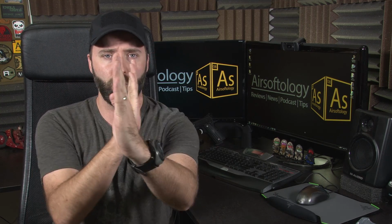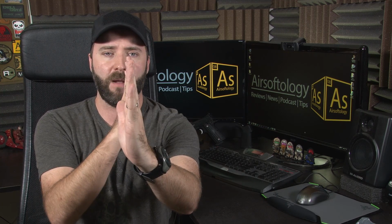Like I said, you might not have the scope rings on right. When you mount a scope, you've got the two rings, one in the front and one in the back, and if you twisted them a little bit, they could fit on there a little odd. It might be just enough to make it all a little bit out of whack, and they may not be able to tighten all the way down because of it. Now, if you can tighten them all the way down where they clamp perfectly, then that's definitely not the case. But if they're a little loose, or they're torqued in there, that'll also throw off your scope just a hair. And it doesn't take much if you're looking at long distance shooting to have your scope off.